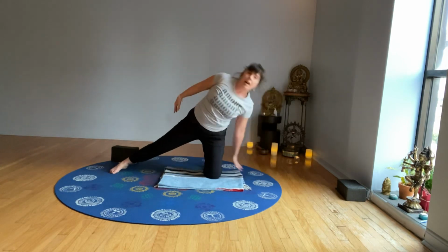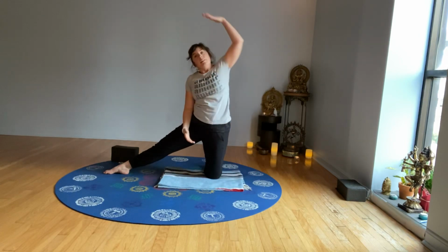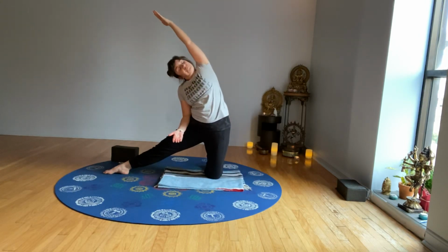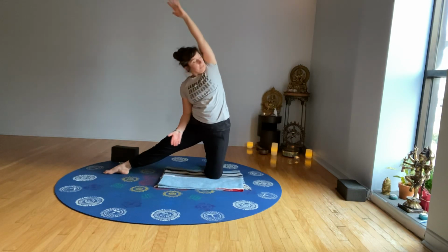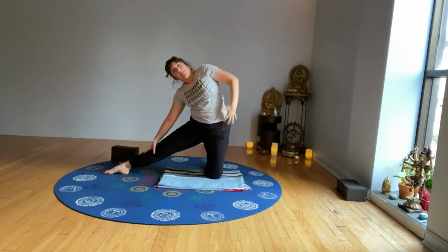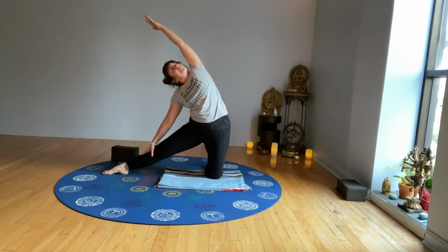And then you're gonna come all the way back upright, gate pose, your left toes turn outward. Left elbow can come to the left thigh, right arm reaches up, and then lean over. And if it feels good for you, you might reach that arm a little lower. But again, try to stay stable in your core so you're not just folding and collapsing.